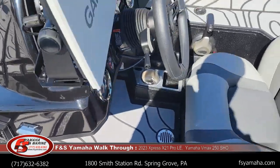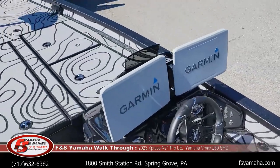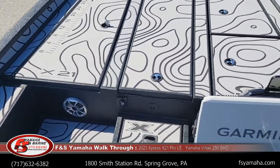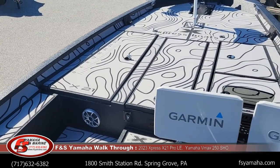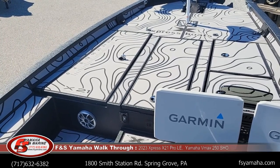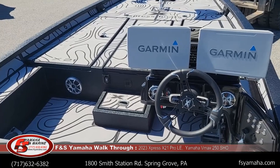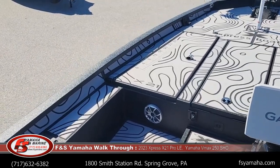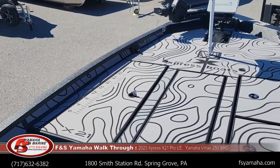C-Deck is also upgraded under the gunnels — you can see it peeking underneath from front to back — and also C-Deck down the cockpit. This boat is pretty well loaded as far as you can load one from Express, and we also added quite a few things. Like all Expresses here at F&S, we PDI them very thoroughly. Every boat company, not just Express, requires going through every boat to fix things from the factory. We also go to the water to test every boat because there are certain things we can only test on the water, like live well fittings and propping. Most customers we also go to the water with to show them how to use their boat.